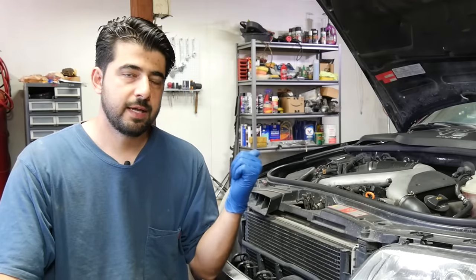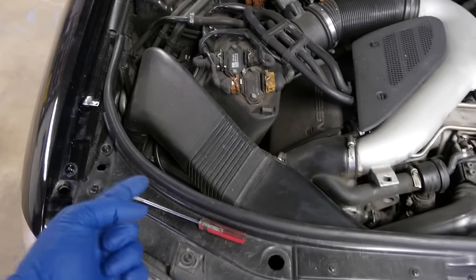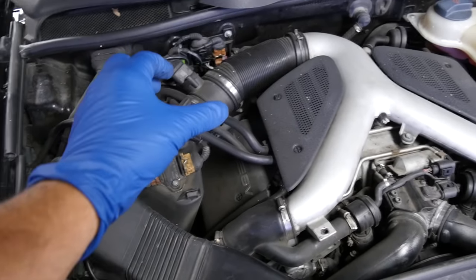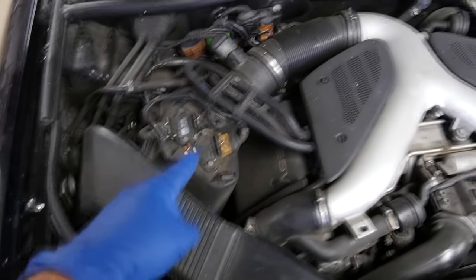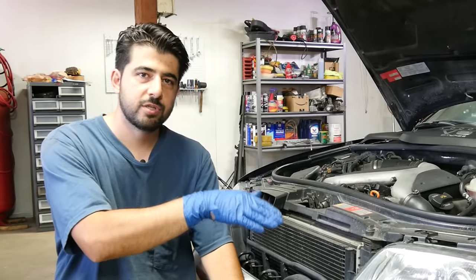But what about being less restrictive than the factory setup? There might be an argument there, because air currently comes in here, goes to the bottom of the air filter box, comes back up, then goes to the Y pipe. An intake that bypasses that loop could be less restrictive and allow air to get into the engine more easily. But keep in mind that on forced induction engines — whether turbocharged like this Audi or supercharged — those things are spinning so fast and sucking in air so rapidly, especially at wide open throttle, that air has no problem finding its way to the turbocharger.